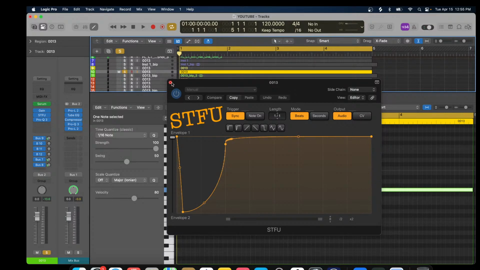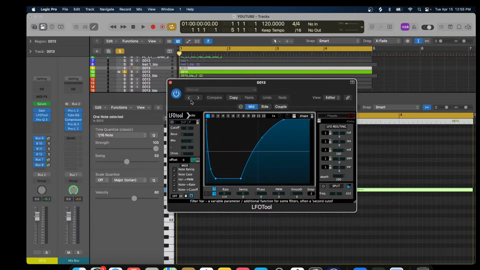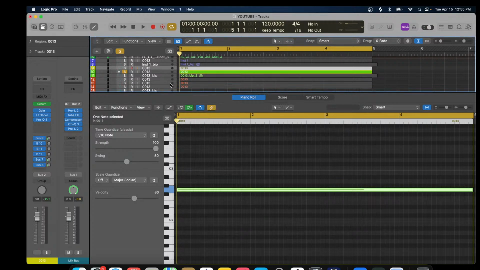And for the third reason why these could be difficult to use, both these and the LFO tool, excuse me, I have the hiccups. These are a lot more difficult to automate. Now, a lot of people would say, why are you trying to automate an LFO tool? Well, if you stick around, I will show you, and it's magic. It's really cool. But let's get back to these tools, right?